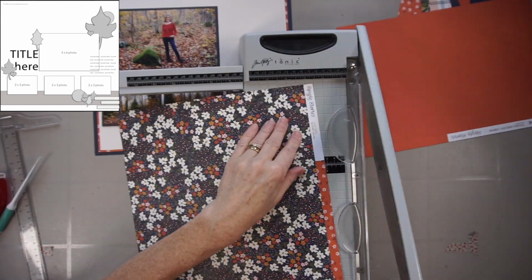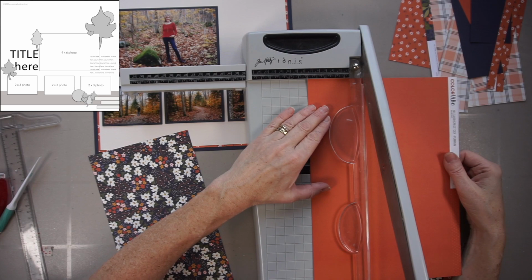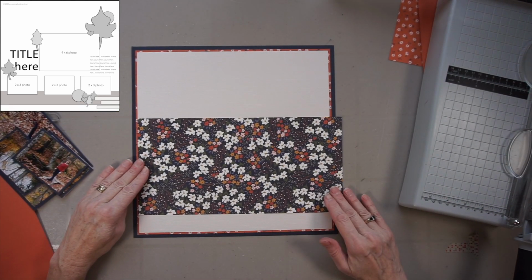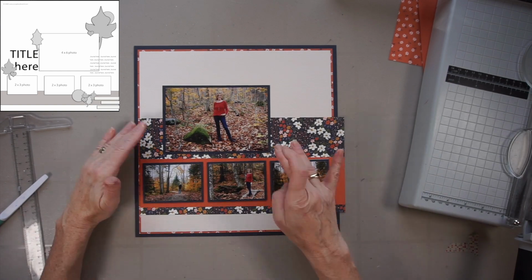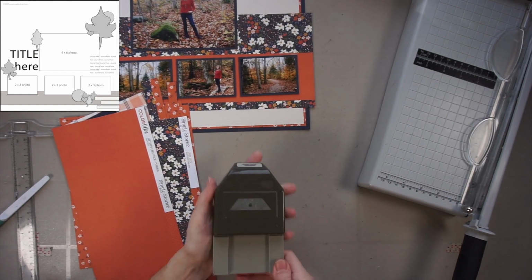So as you can see, the sketch is in the top left-hand corner, and all I did at this point is take my focal point photo and toss it to the left. Right now I'm creating a large border, and this does differ from the sketch. On the sketch, it's a very narrow border. I have this large one, and I'm putting measurements for everything I'm doing on the screen.